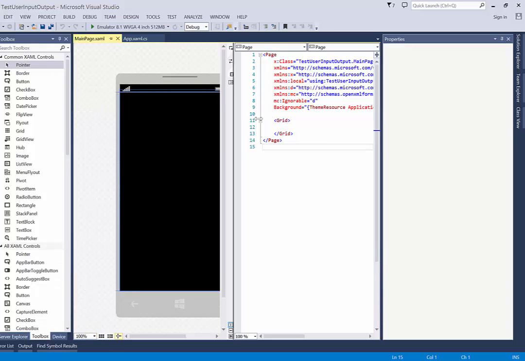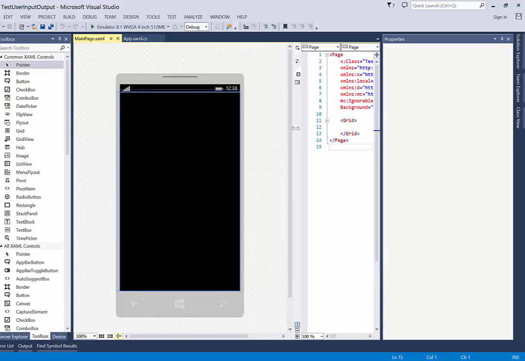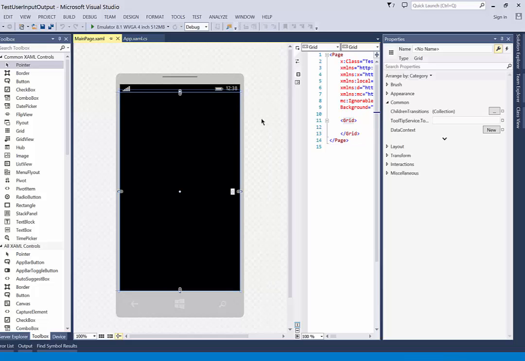And remember, you can move these windows around if there's not enough space and you feel like you can't see everything. So we're going to begin by designing our UI and setting up all of the different controls that we're going to use to gather the user input, and then we'll look at how to make decisions with that data.